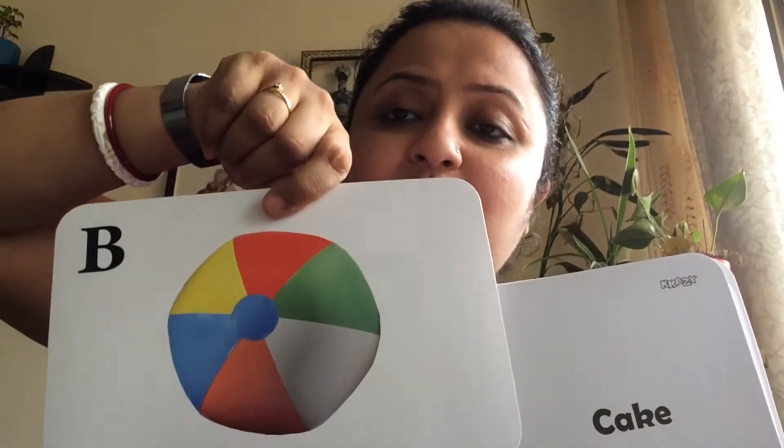This flashcard I'm showing you here is from Hungry Brain — these are a big set of flashcards, and the bigger the better. So instead of showing them the pictures first, just focus on the image of the letter. Don't show them the back, because that comes much later. These cards have images at the back so the child gets to associate letter names and letter sounds with real objects they see around them. This is one you can go for after you've done the letter sounds stage.